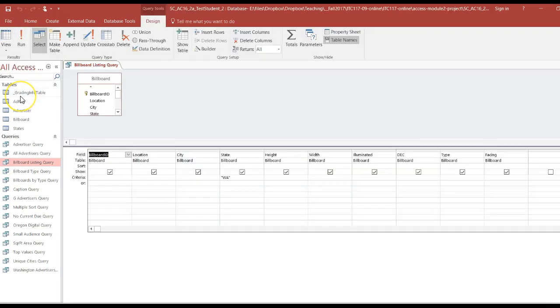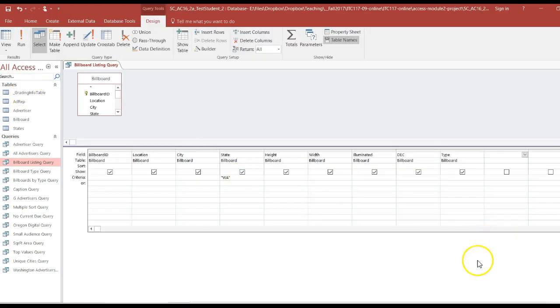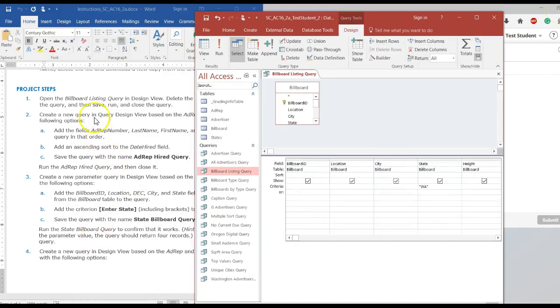Switch back to design view. And the easiest way to delete is to click on that cell next to the field that you want to delete. So use the backspace button to delete it and then save it. Now as soon as you do that, notice that field is gone, and now let us run it. You see that field is no longer there, right? So that was step number 1. So that's how you delete a field that you do not want in your query using query design, right? So simply just delete the field. So that was step 1.